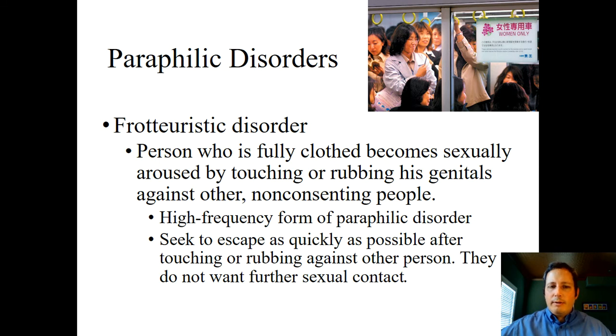Frotteuristic disorder, what you see in frotteuristic disorder is that the person's fully clothed, but they become sexually aroused by touching or rubbing their genitals against other non-consenting people. So you can imagine a bus, a highly crowded public transport where people are kind of packed in. You can see that it would be very easy for a person with frotteuristic disorder to engage in that behavior. It is a very high frequency kind of behavior.